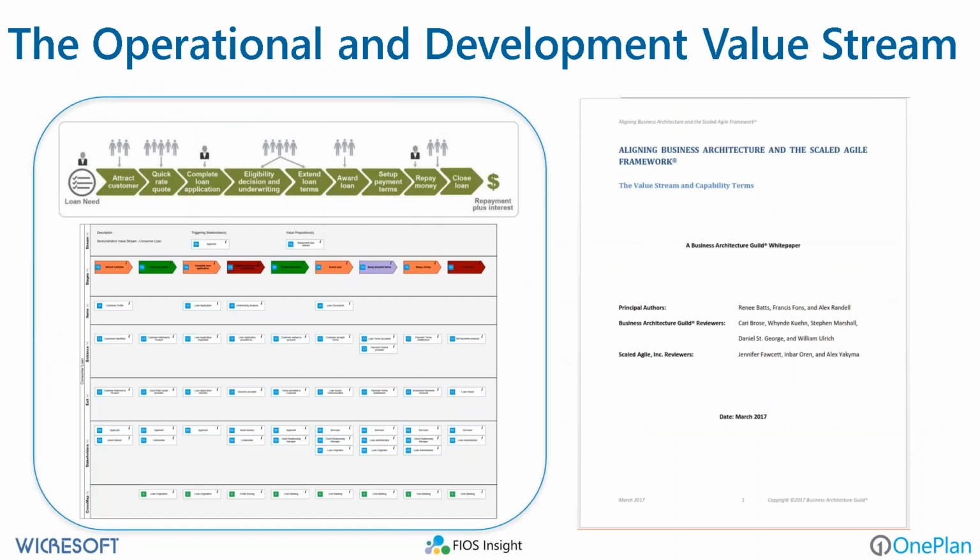So this is actually a topic that's been defined previously, and I just want to highlight it because the Business Architecture Guild actually wrote a white paper in 2017 where the connection between business architecture and the Scaled Agile Framework was made, and value stream and capability terms were defined within it. So we're going now to take a step back and look at the value stream concept from a business architecture standpoint for lean portfolio management. But I just wanted to highlight that this is ground that's already been covered, and this white paper is available in order for you to make it part of your lean portfolio management journey.